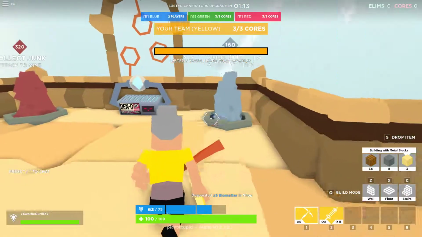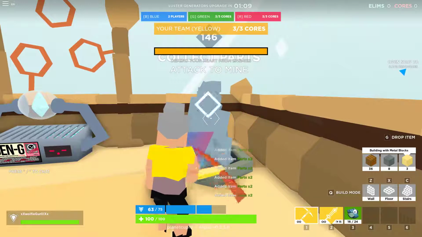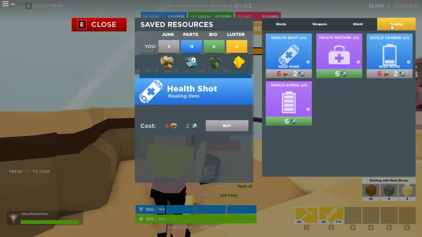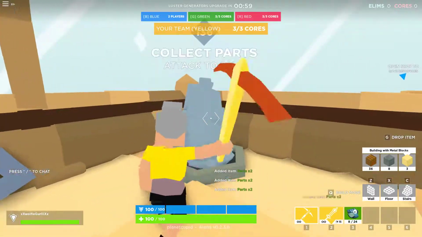Max shield. Right, we need a few more parts for it. And then we'll be good to go. 18, 20, 22, 24. There we go. Shield and buy. Right, max shield. Amazing. The next thing we're going to get is some combat heals.